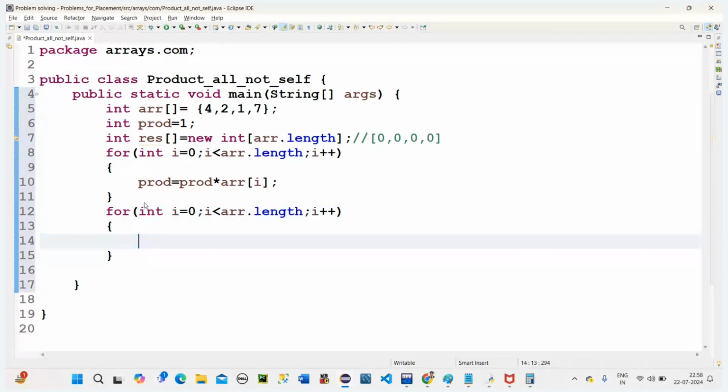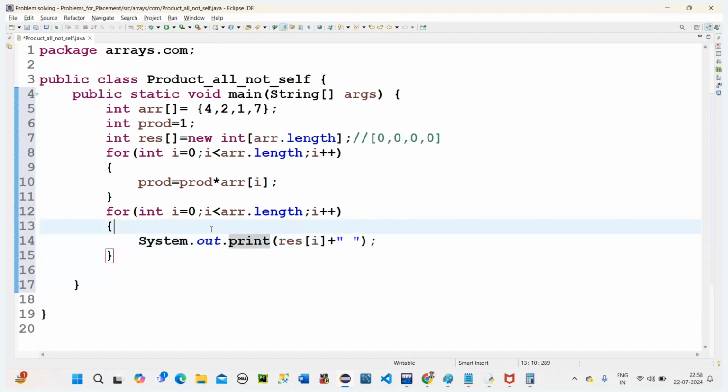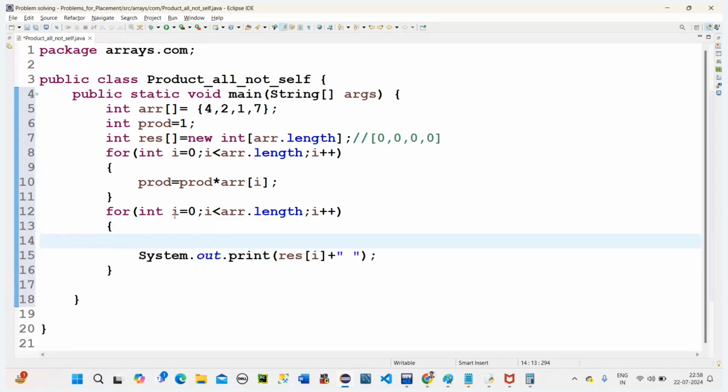In this for loop I need to display, with System out print, result of I, plus a space.